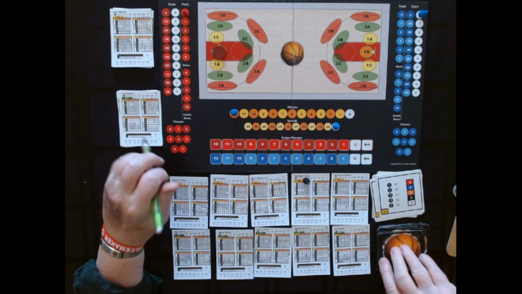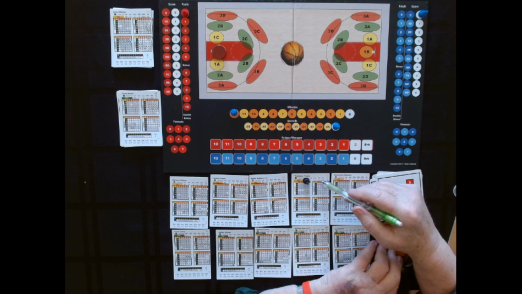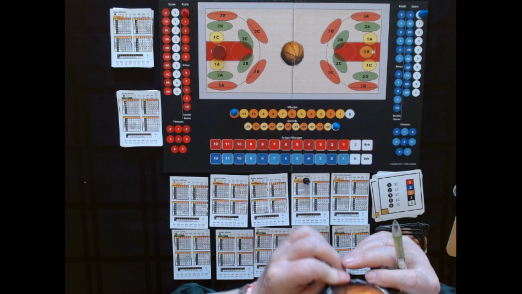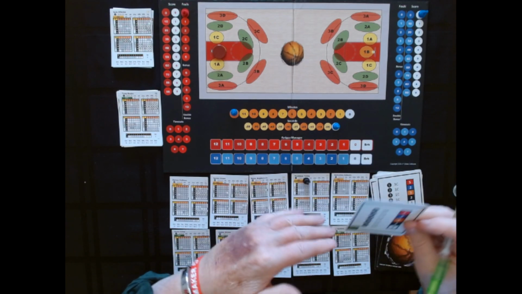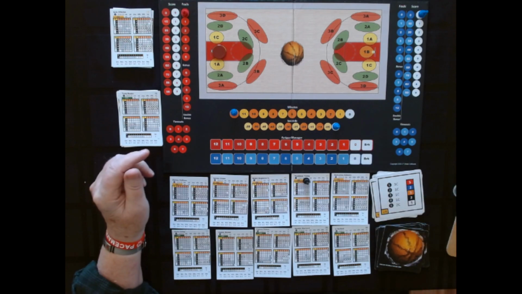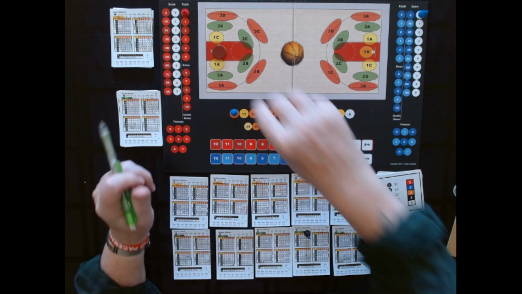All right, now we're going to check their jump ratings. His offensive rebounding is 1. His defensive rebounding is 1. So we're going to check the 1 and 1. Ties on rebounds go to defense. Ties on offense other ties go to the offense. So that's a defensive rebound for Hayward.